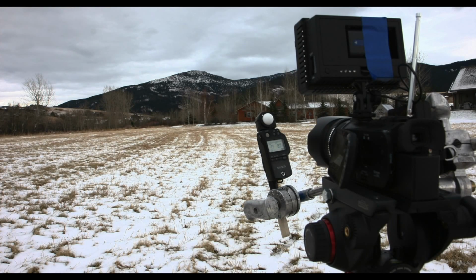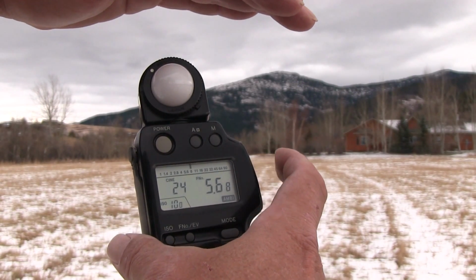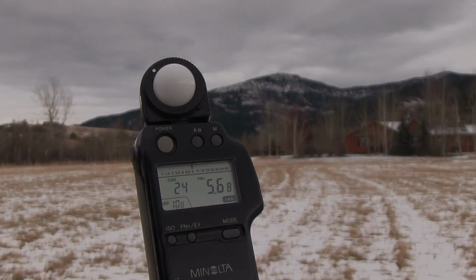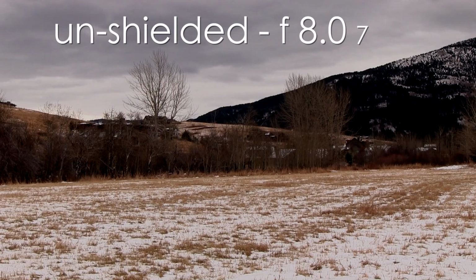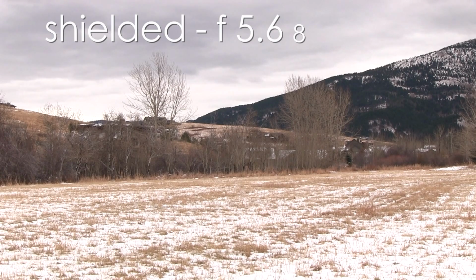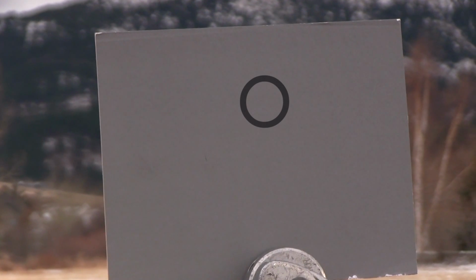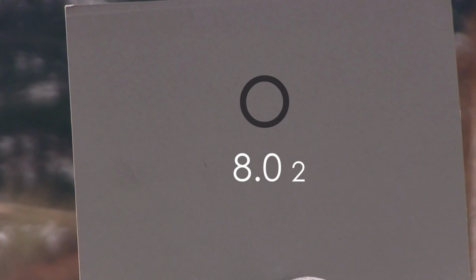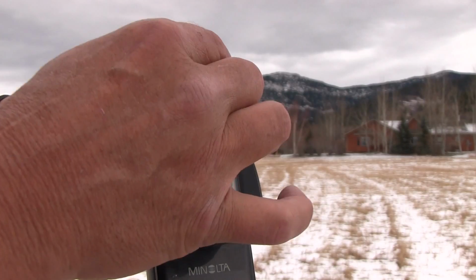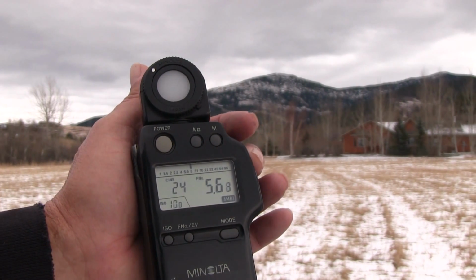On days like this, I'll shield the top of the meter to cut the top light, and that allows an unbiased reading of the light hitting the face of the dome, and therefore, the face of the subject. This will protect you from underexposing the image by as much as one f-stop. I prefer a spot meter for this lighting environment to minimize the influence of the dominant top light. If you don't have a spot meter, buy a flat disc for your incident meter. This will reduce the top light without having to shield the dome.